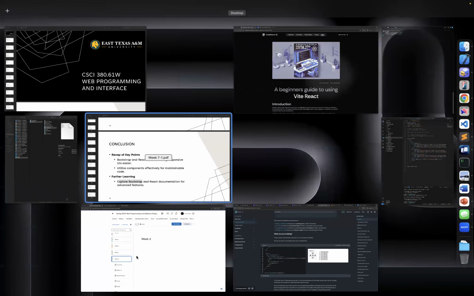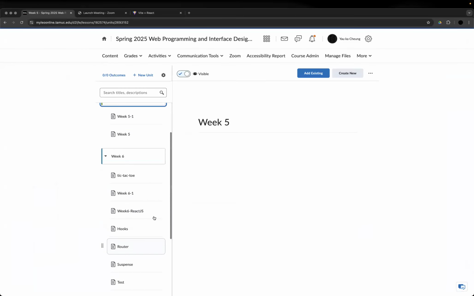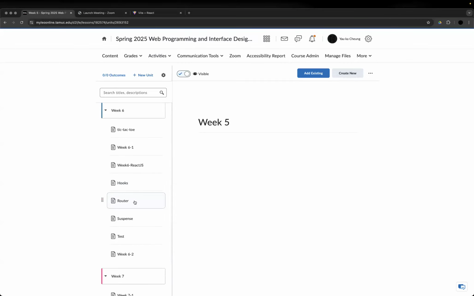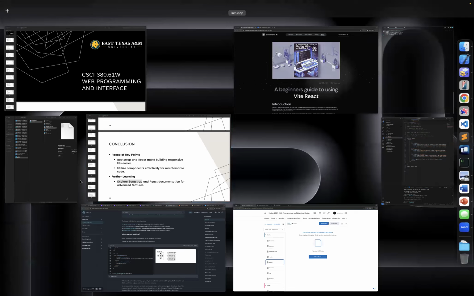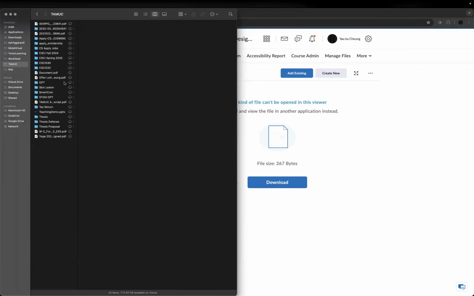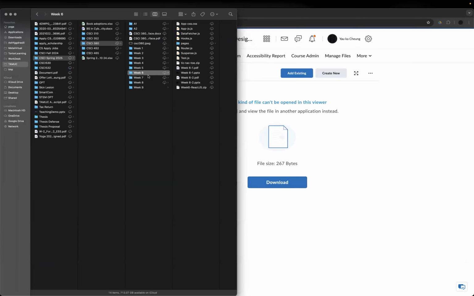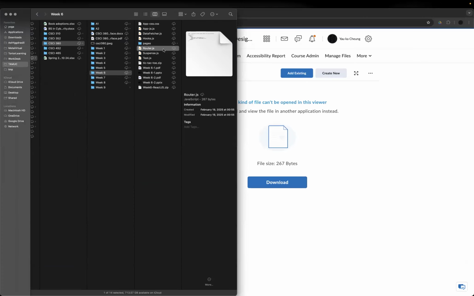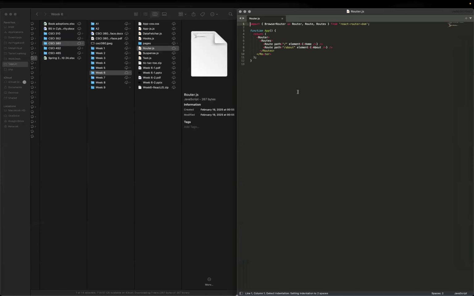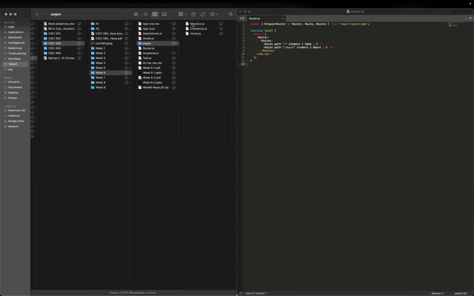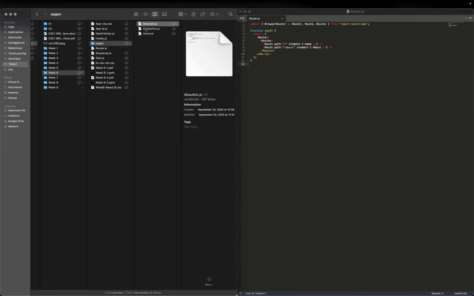Also, there's some more I uploaded before, included for the router. For the router there is some source code. I provided it right here, and let me change it to routers. So you see routers right here. We are going to import from React Router DOM, and after that we declare a homepage and about, and this will be a page. Here I uploaded all the JS code, so right here there will be 3 pages.